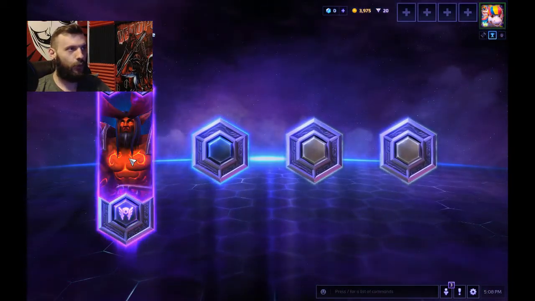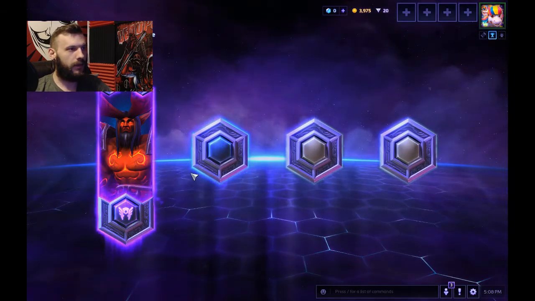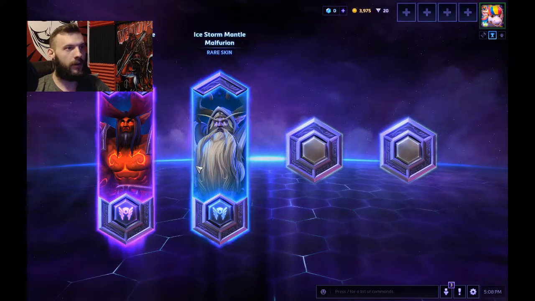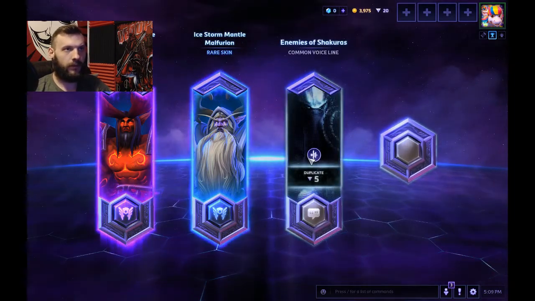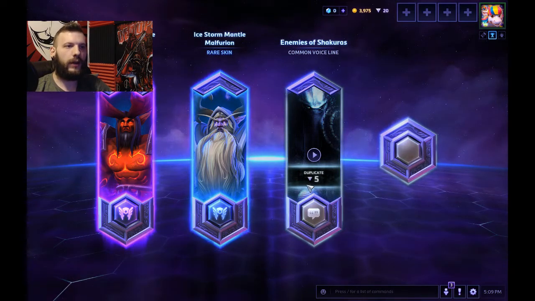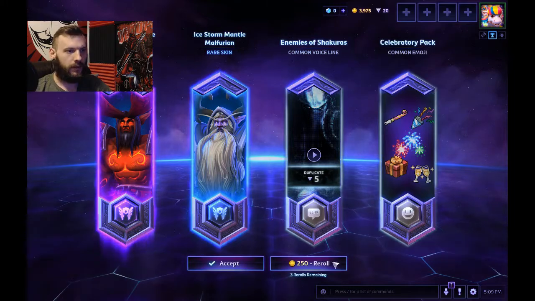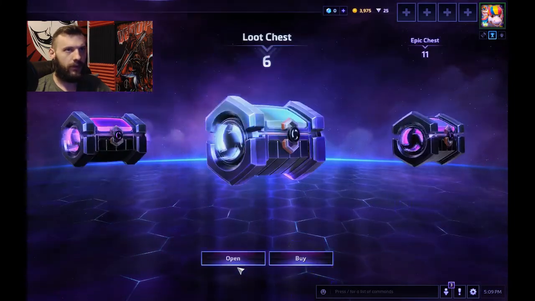Epic! Ooh. Molten Druid of the Flame Malfurion epic skin. That is awesome. I love Malfurion. He's my favorite support. And a rare Malfurion skin. Ice Storm Mantle Malfurion. Probably going to be sticking with this one, but very cool. Oh, and it's a duplicate. We already got this one last chest, so we actually got 5 shards out of that. So they're definitely taking a leaf out of the Overwatch team's playbook. That is just fine by me.